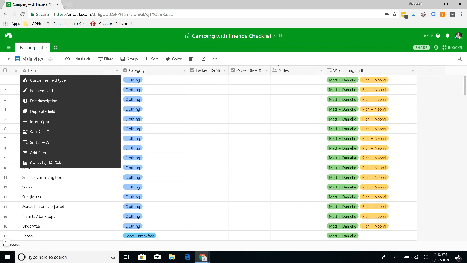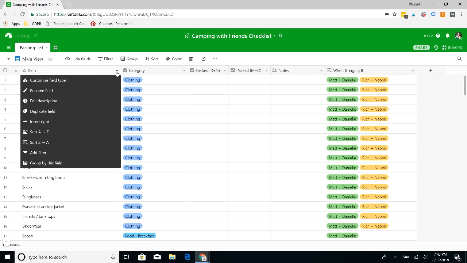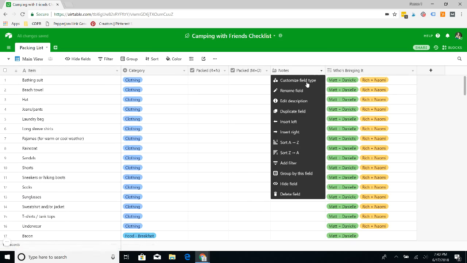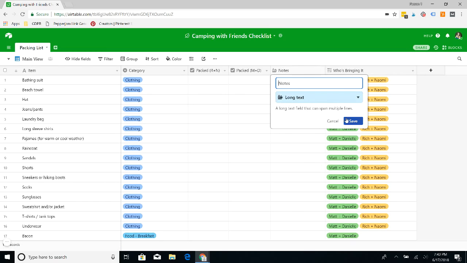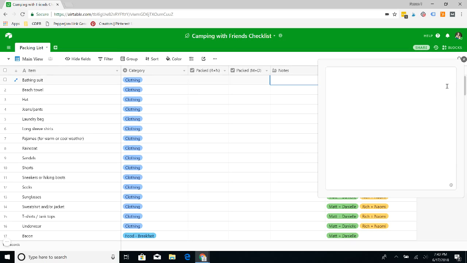self-explanatory there. You can also customize each field type. Airtable has different field types, so they're not all the same. For example, this one is single line text, whereas this is also just text, but it is long text because for notes, I want to be able to write a whole bunch of things here.